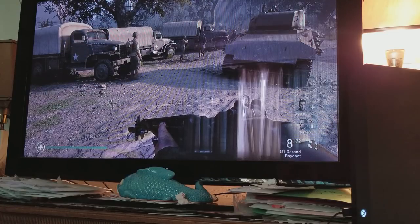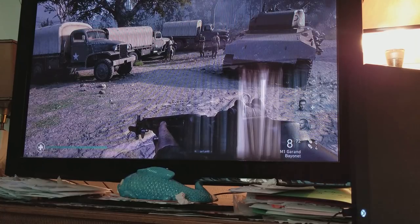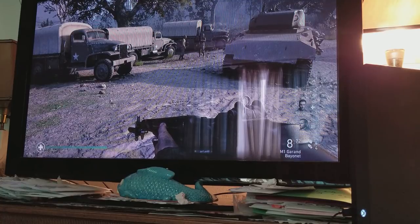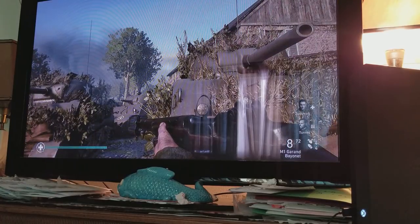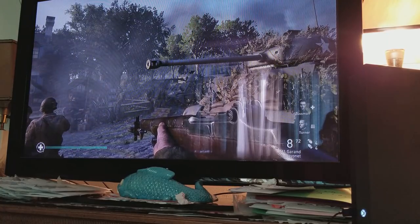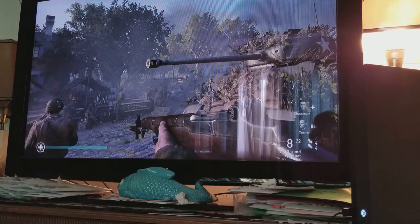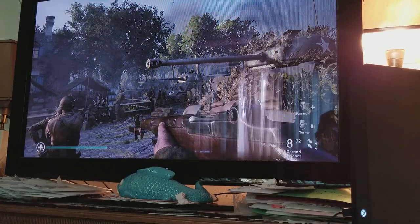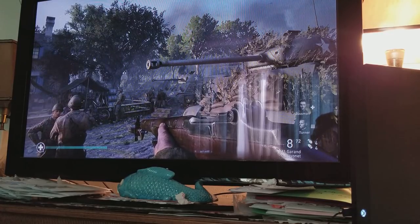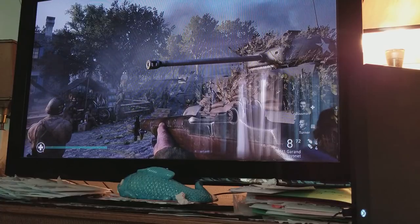We started seeing more and more 1080p televisions released in 2009 and 2010. Anyway, this is a 10-year-old Samsung plasma TV that I have, and I connected it to my Xbox One X. I have to say it doesn't look that bad — it still looks fairly good considering this is running on 1080i interlace. You have to remember that the HDMI on this Samsung plasma TV is from 2008 — it's the first generation HDMI, the very first entry-level generation.